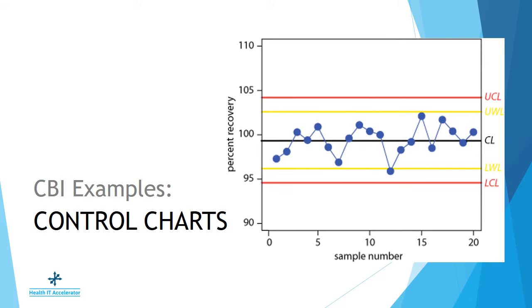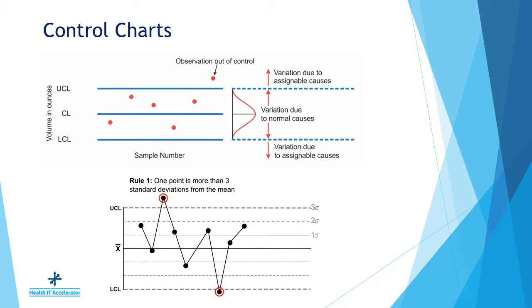So what's a control chart? Control charts are literally a way to determine whether the process or processes you are following are due to random chance or are due to a process that you're doing. And so we all know that there's what's called the Gaussian curve, and that one standard deviation around the mean defines what happens 67% of the time. If you go out 2 standard deviations, that defines what should be happening 80% of the time, and 3 standard deviations should be out showing what happens 95% of the time.